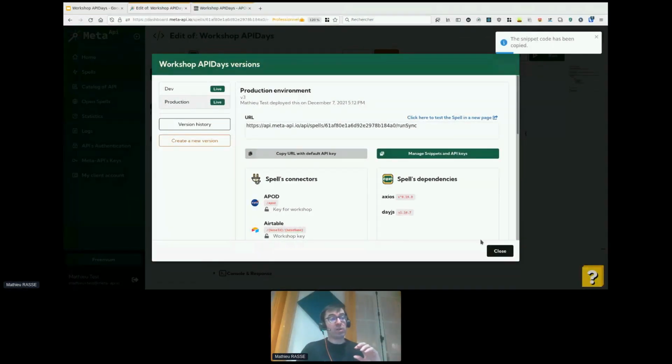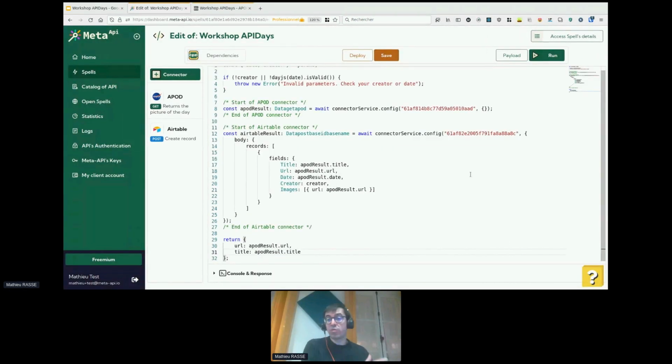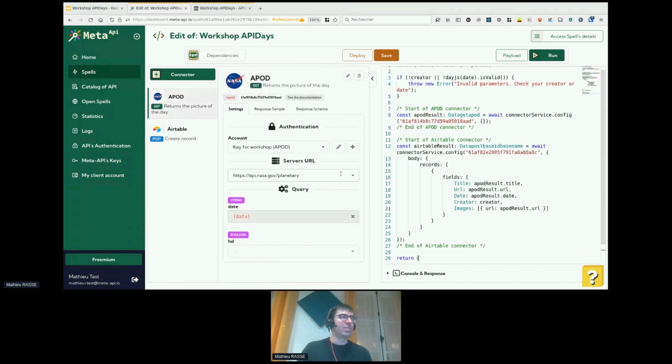So if you are using a spell as an integration, you can very easily change it, update it. If you have anything wrong with an API or a connector, you can easily go on it, change parameters, run it as a developer to check if everything is okay, and then deploy it.